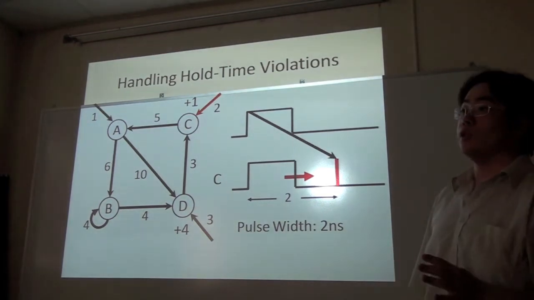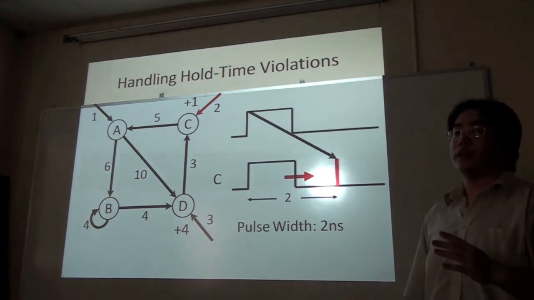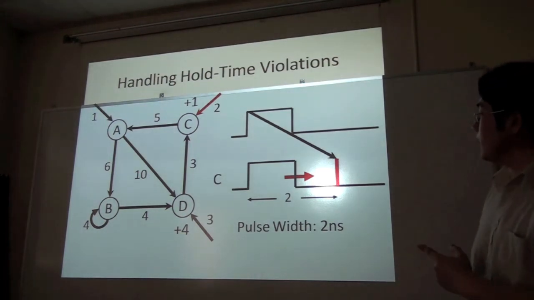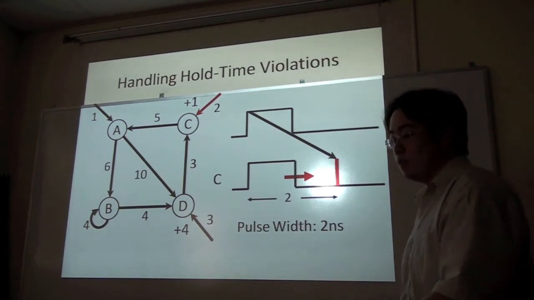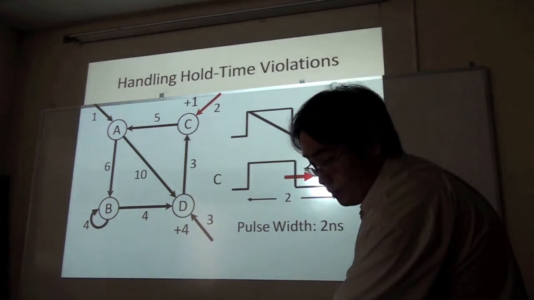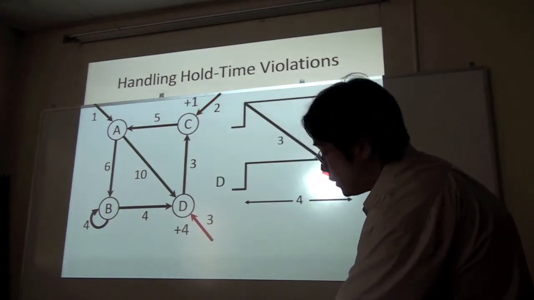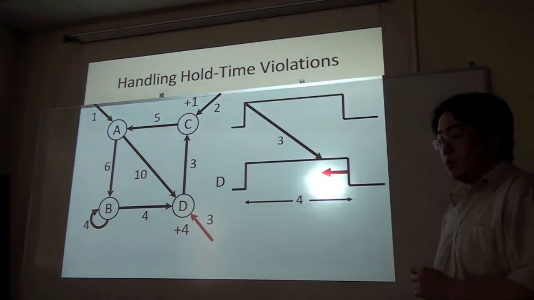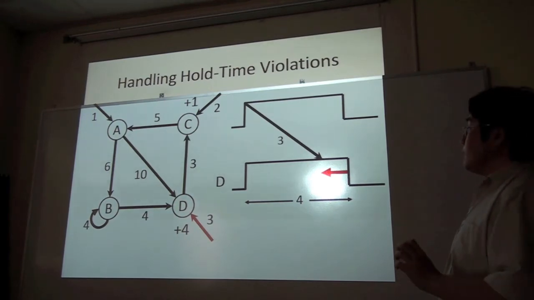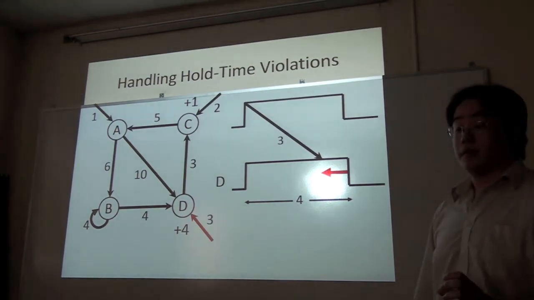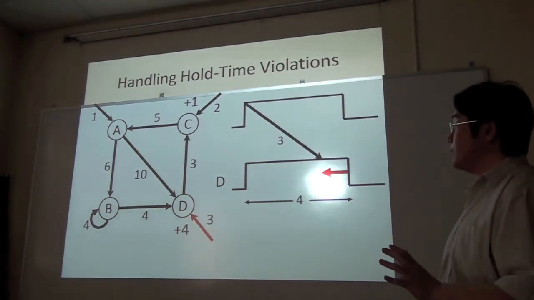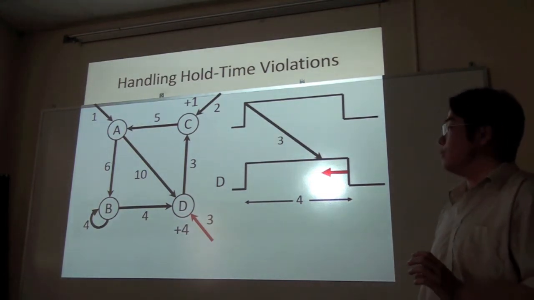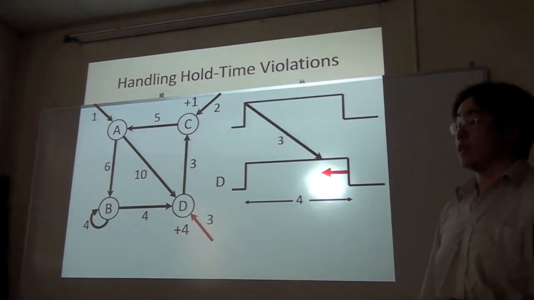And so what we're going to do is proceed in a greedy manner that tries to maximize the pulse width. Since this does not cause a hold time violation, we'll proceed further. So this is the third case, down at the bottom right corner of the graph. The signal arriving in D takes 3 nanoseconds, but the max mean cycle calculation says we need to borrow 4 time units for us to implement a clock period of 6 nanoseconds.